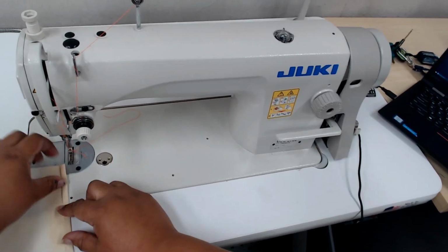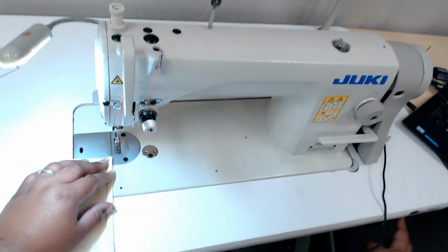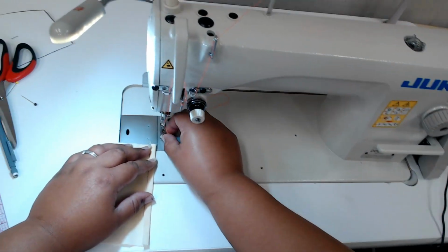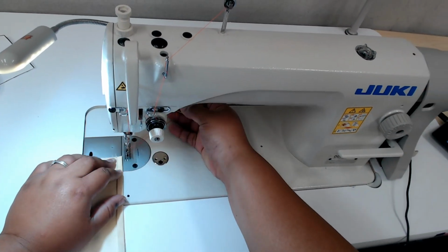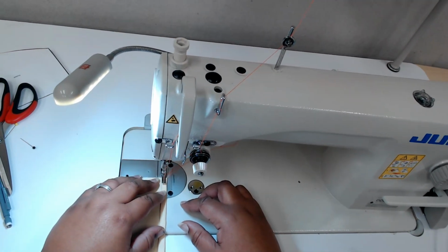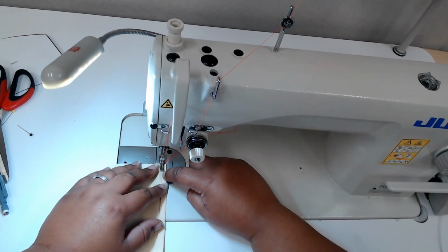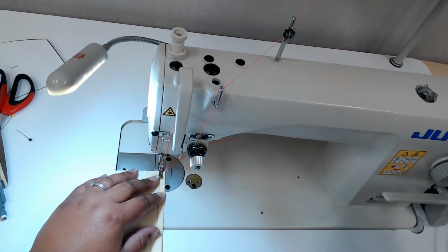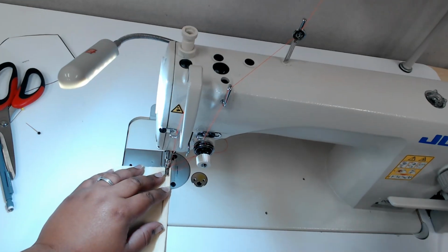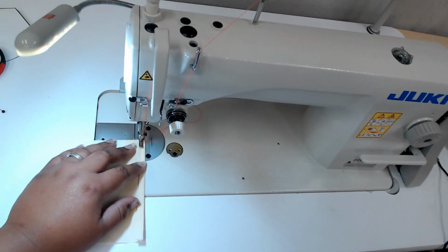And I have my top stitching foot on. And I'm going to go in and we are going to line it up here so that we can catch the fold. So I want to make sure the fold is just inside of the left side of my foot.